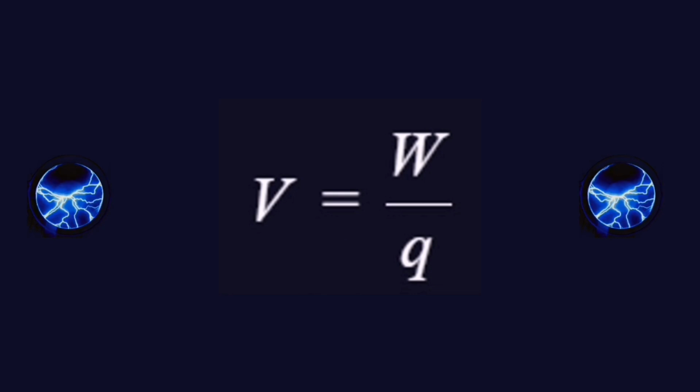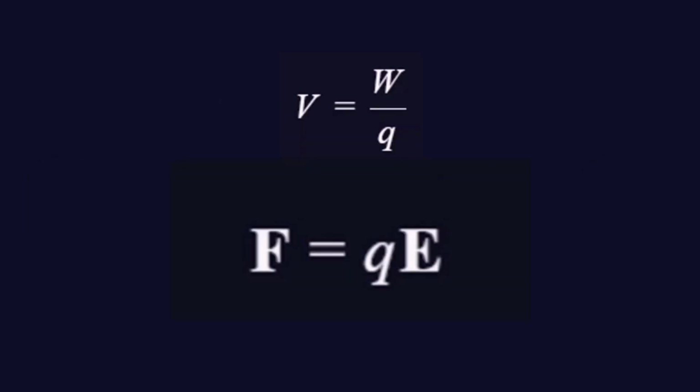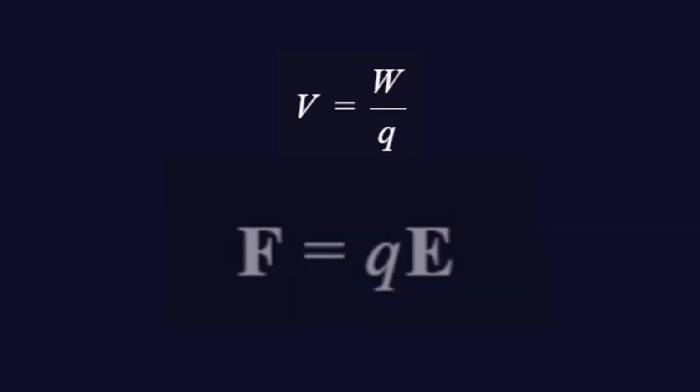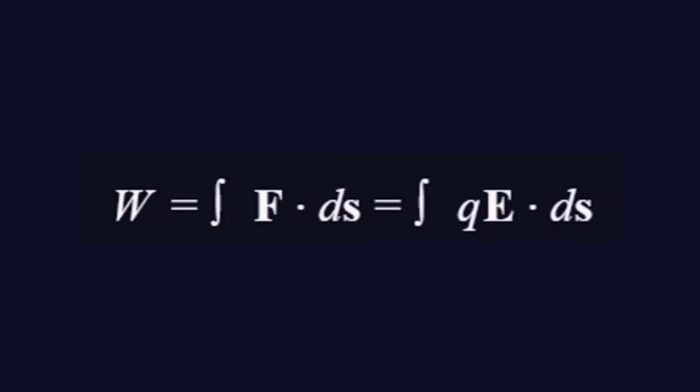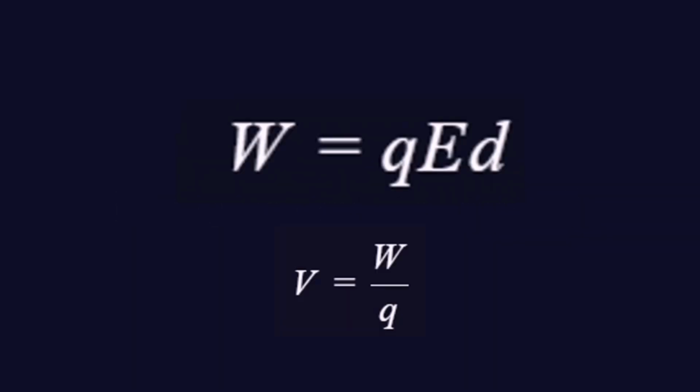From the given equation, the next step is to calculate the work done in moving a charge within an electric field. We must consider the force acting on the charge. This force is given by the product of charge and field intensity. The work done on the charge when it moves a distance in the direction of the electric field can be defined as. If we consider a uniform electric field, this simplifies to. Substituting this back into our formula for electric potential gives us.